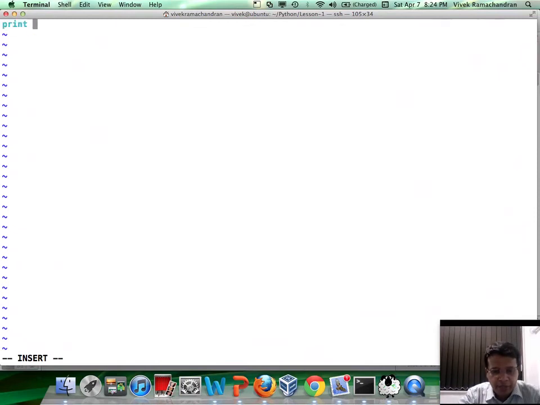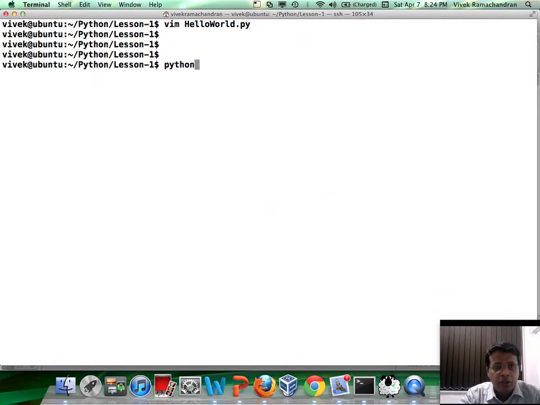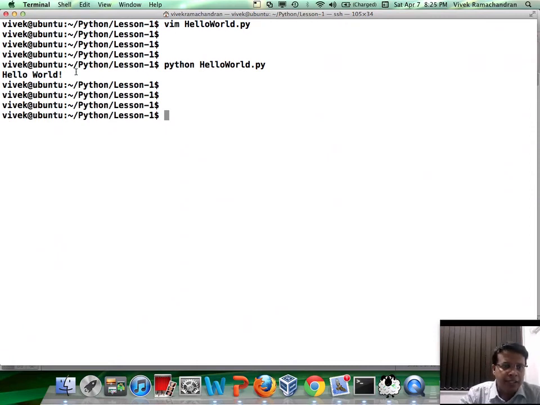Let's say I can first type in just print hello world, save this, call the Python interpreter and give it the script we just created. And there you go, it actually runs and prints hello world, which is the interpreter goes ahead, parses every single line and executes that line, right?